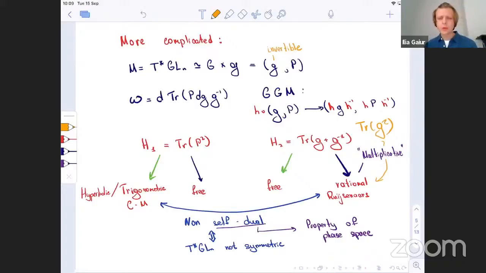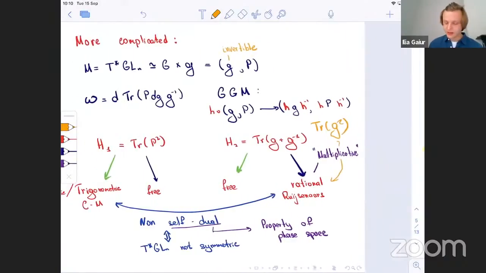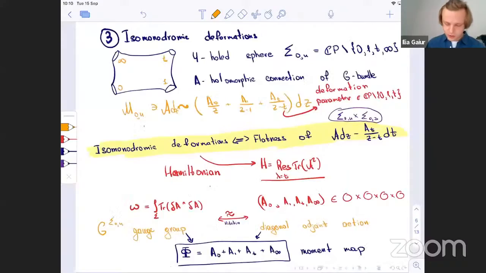So now what we want to do is expand this scheme to the Painlevé systems. And to do that, I just need to give a brief introduction to the Painlevé equations and the isomonodromic deformations. Generally, we can talk about an n-hole sphere, but I will talk only about the 4-punctured sphere as our base curve. And then we consider just a G bundle over this curve. And we consider some holomorphic connection on this punctured sphere with simple poles at the punctures.